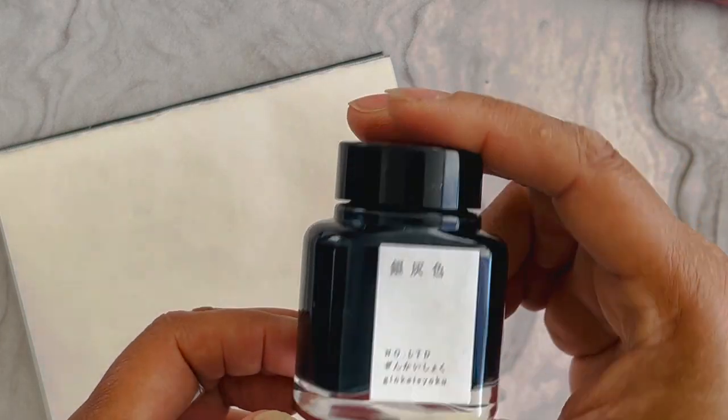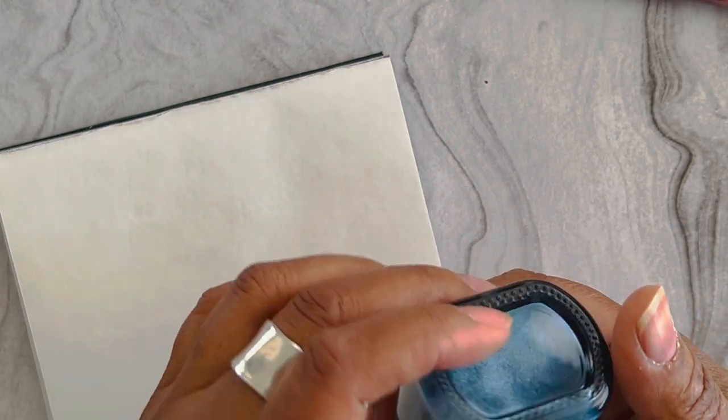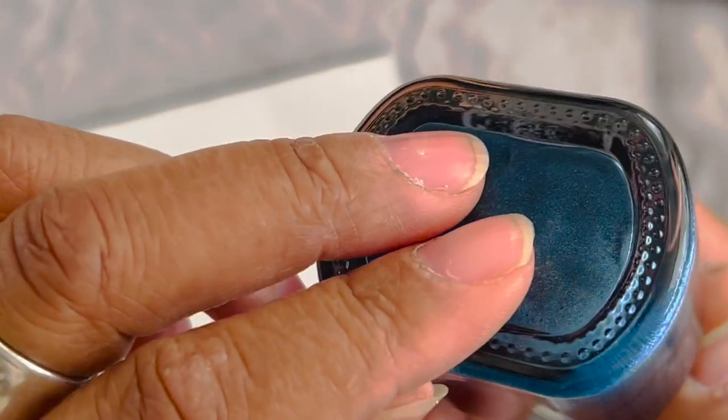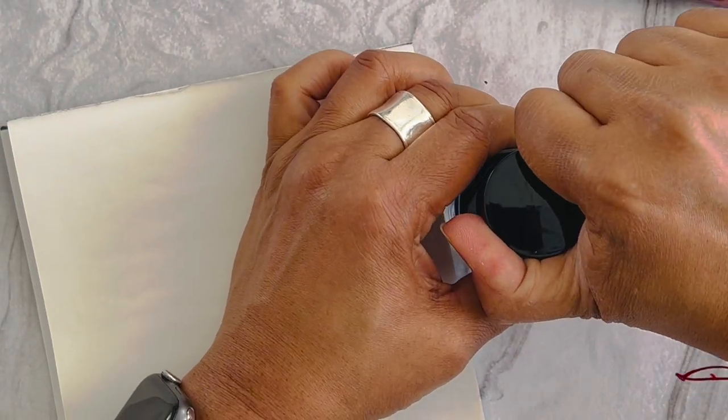I'll just go ahead and shake this up a little bit so that I can disperse all the yummy shimmerness of that ink into the top. The color's absolutely gorgeous. And now I'm gonna fight with the lid.